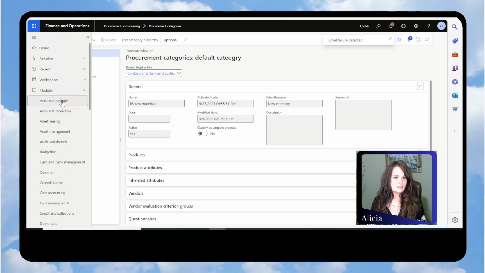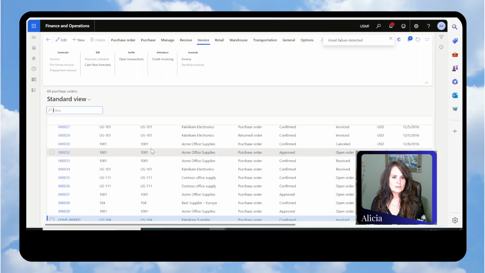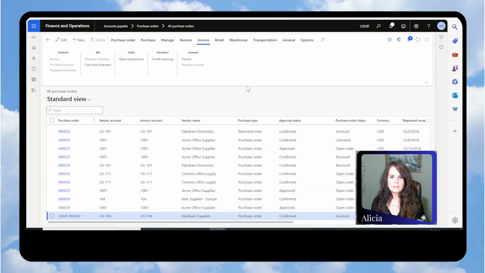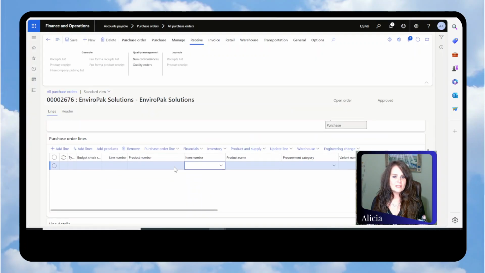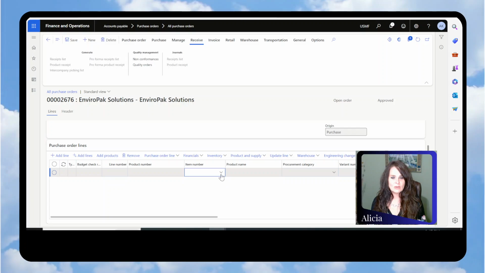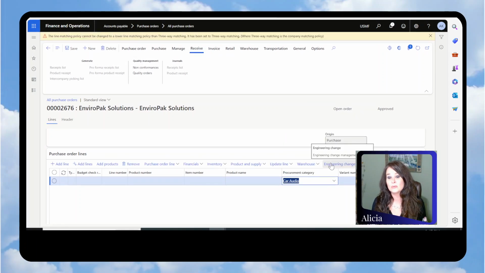So I'm going to duplicate my tab at the top. We'll open purchase order so you can get a feel for what this is going to look like. So we'll make a new purchase order. We're just going to click new at the top, and I'm just going to pick a vendor and click OK. In the lines section, those purchase order lines here, you're going to see you have item and you have procurement category. If you click on procurement category, you're going to see this tree. That tree comes from this setup and configuration here. You can pick it and click OK, and you can buy whatever it is you want to buy.